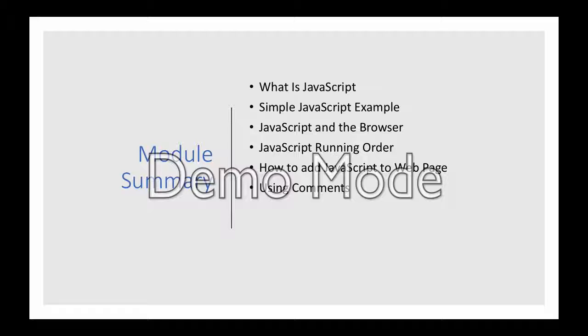So we covered a lot in this module, but this is not the end of the course yet. In the next module, we would really start getting into the fundamentals of JavaScript. And we will talk about values, we will talk about types, we will talk about operators. And really from the next module, you will start to get your hands dirty and start to understand some of the key fundamentals and start to understand the building blocks of JavaScript.